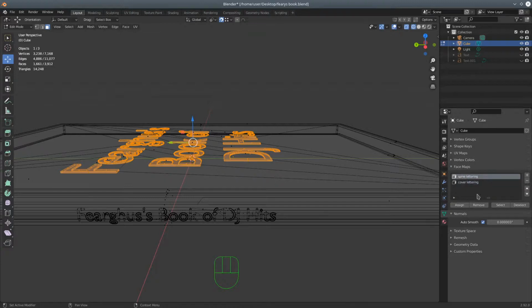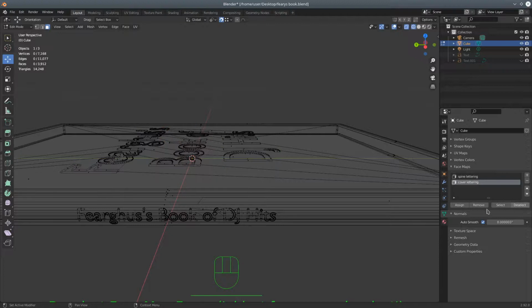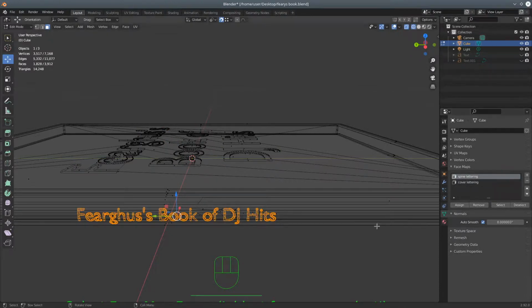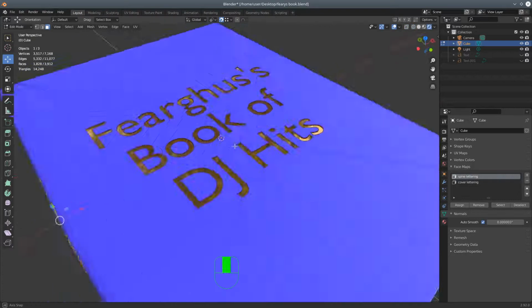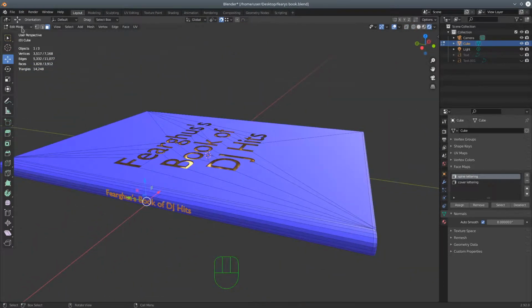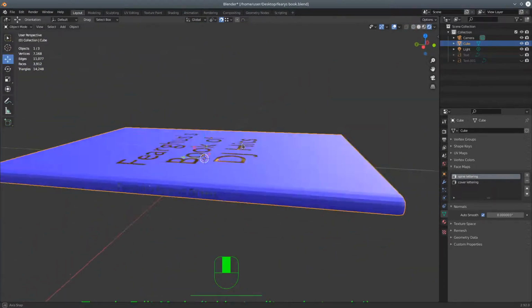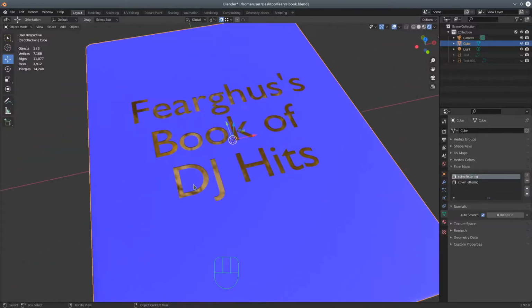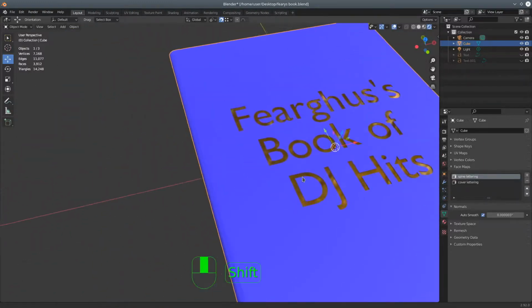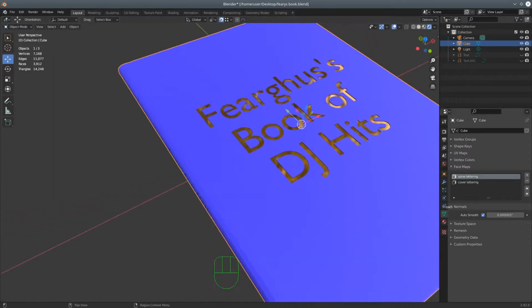Let's see what that spine lettering looks like now. So let's deselect that one. Let's select that one and say select. Yeah, that looks okay. Anyway, so there you have it. That's essentially ways of selecting things that hopefully makes it a bit easier for you, and a little tip on face maps.